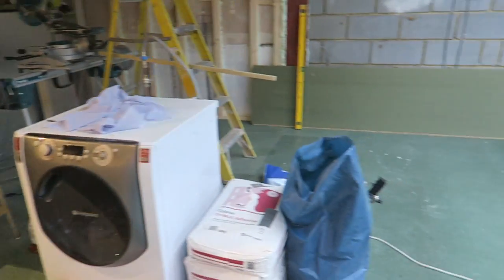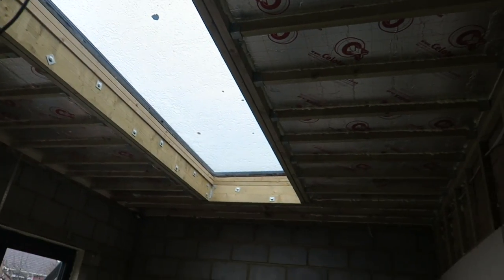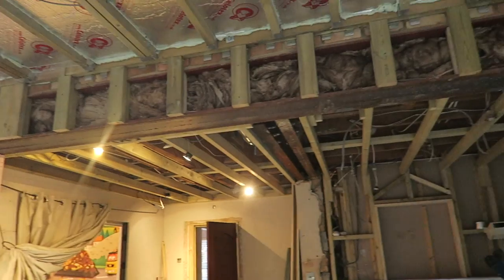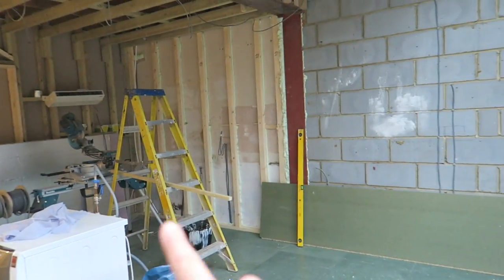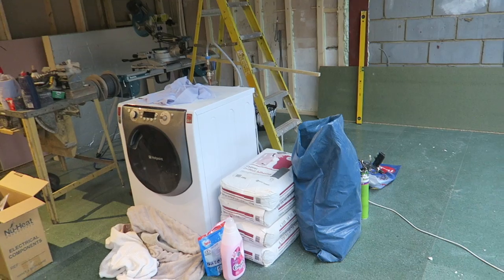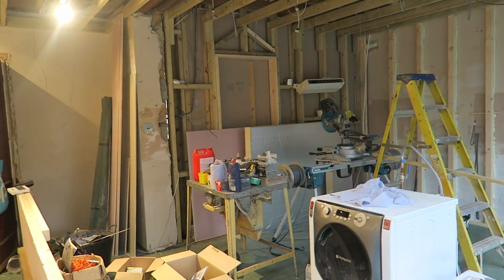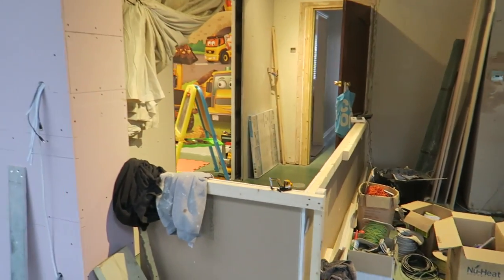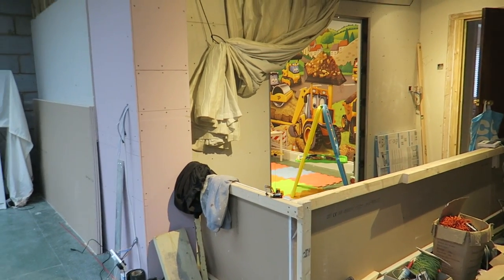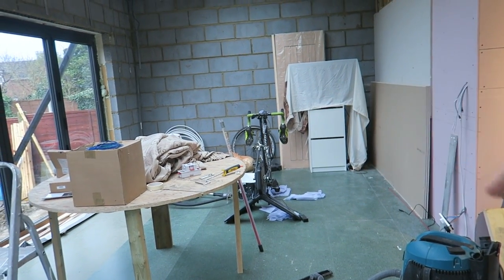So this is our extension. The floor is all boarded, the underfloor heating's on and working, and all the insulation's in the ceiling. We're currently running all the lighting and sockets - we're having spotlights across the whole ceiling. Down the back wall is where the kitchen's going to go. I've got my washing machine in the middle of the room for now, but where that is there'll be an island with a sink. There's a door at the back through to the utility, and the pocket doors into Ralph's playroom mean his toys can spill into this area during the day.